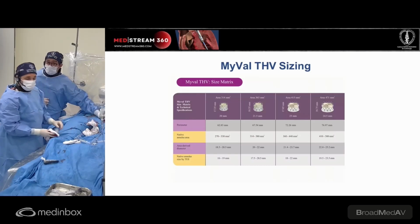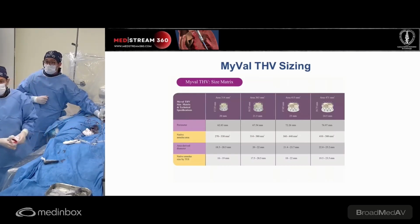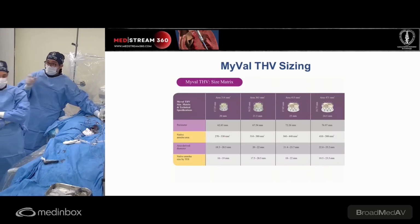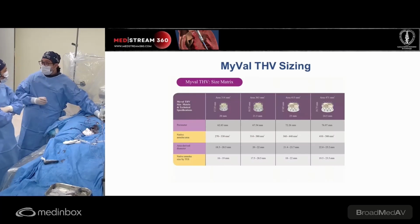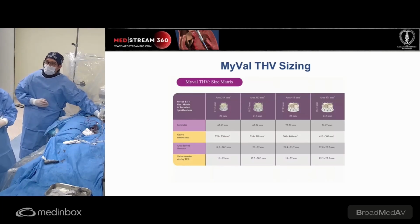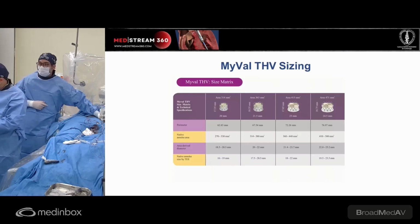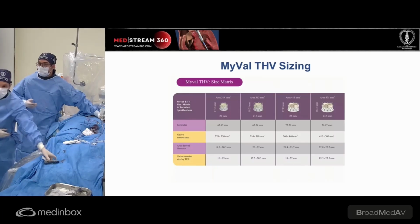As we told you before, we have a small annulus, we have a small calcification in the LVOT, and we are at the limit between the valve sizes. It's a borderline zone. So based on area, we choose the intermediate size, that's 21 and a half. If you had a SAPIEN 3, what size of valve would you use? You have to choose between the 21 overfilled or the 23 underfilled. So it's the operator's decision. With the new valve, as I understood, you're going to choose a 21.5. Yes, we use the intermediate size.